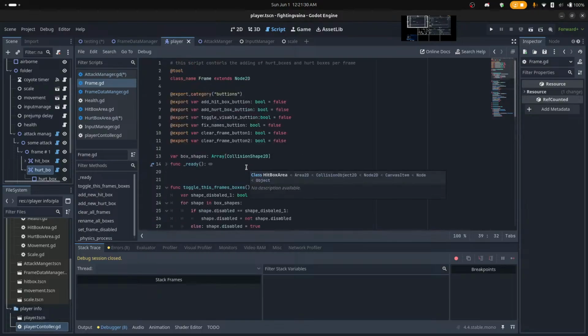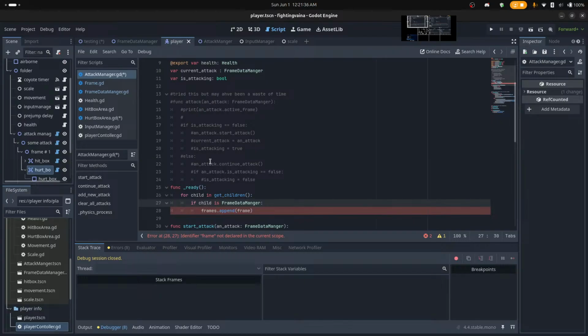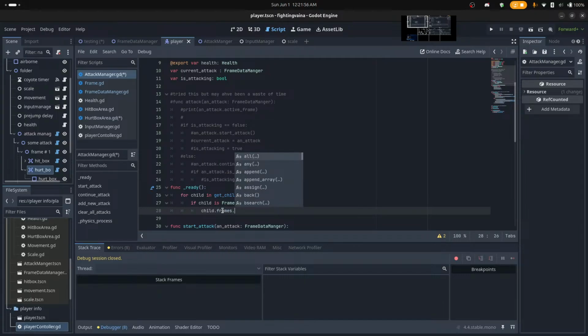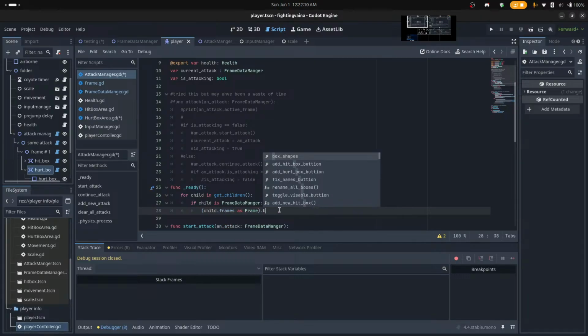Well, and then the frame has all the box shapes. Cool. Frames dot child dot frames dot frames as frame dot box shapes.